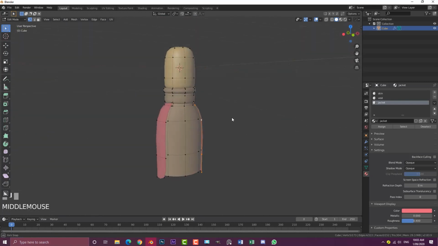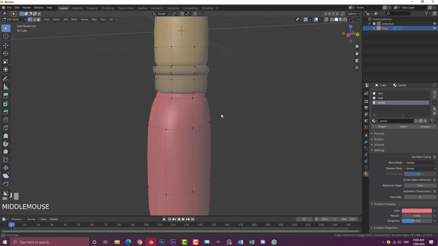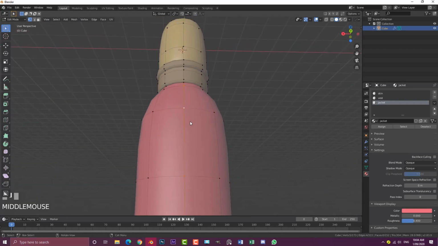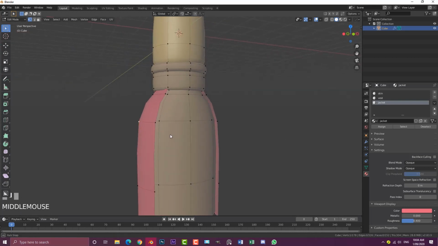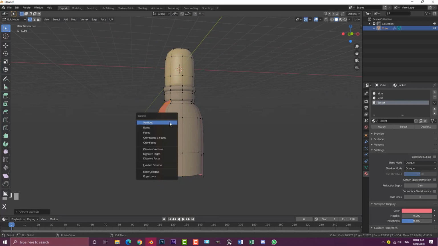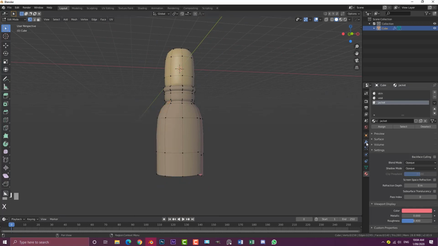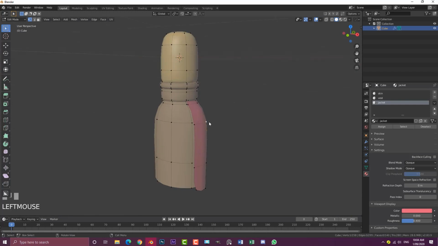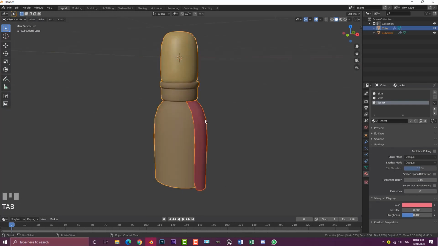So we're now going to add a mirror modifier to this jacket. So what we're going to do is we're going to go to the back, select this edge here, and we're going to hit V. So if you hit V, it's going to cut it. And we're going to go to the front, select the vertex on the left, Control L, that's going to select that loose geometry, X, and delete vertices. So we're going to go and select the whole thing. So just select the vertex, Control L to select it, hit P, and then go separate by selection.